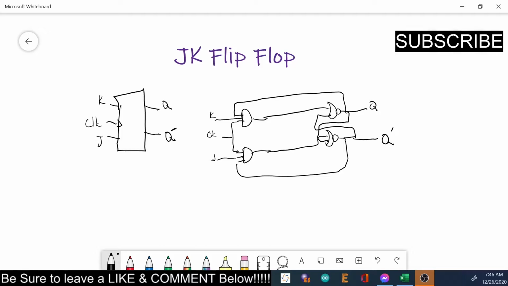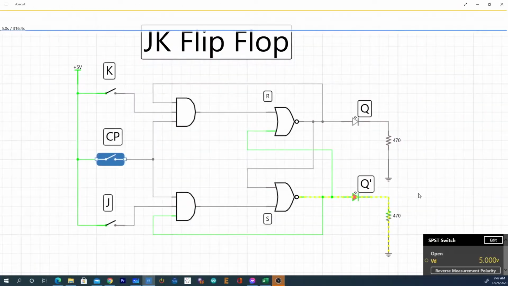So with the clock signal, it will toggle back and forth between Q and Q naught, and then you can also set and reset it with the K and J based on the clock signal. Now, I drew up these circuits on iCircuit, and I will pull those up now, and I will go through them on the screen. So I'm going to put the drawing pad up. It's just a basic overview of how they work. Let's go to this view here.